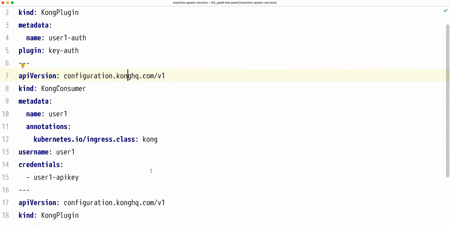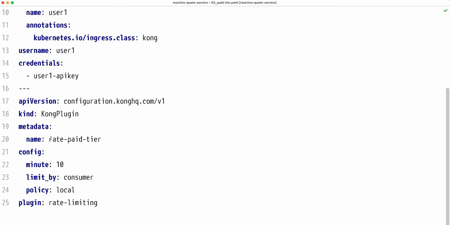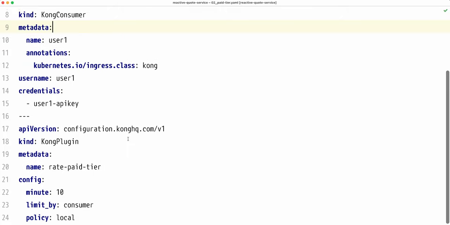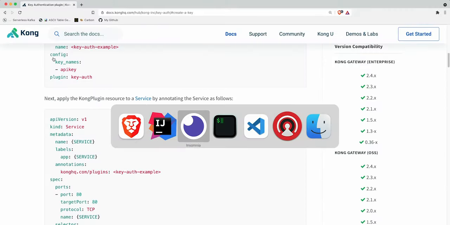Next thing that we also need to create here is the Kong consumer that the Kong plugin will bind between the plugin and our service, and this is how we establish this integration with some internal storage. In this particular case, we're going to be using a Kubernetes Secret to store our key, even though it's not a super secure thing, but it demonstrates how we can enable this plugin. And the next thing is that we also apply the plugin that will provide the rate limiting for paid customers. So let's try to run this once again.